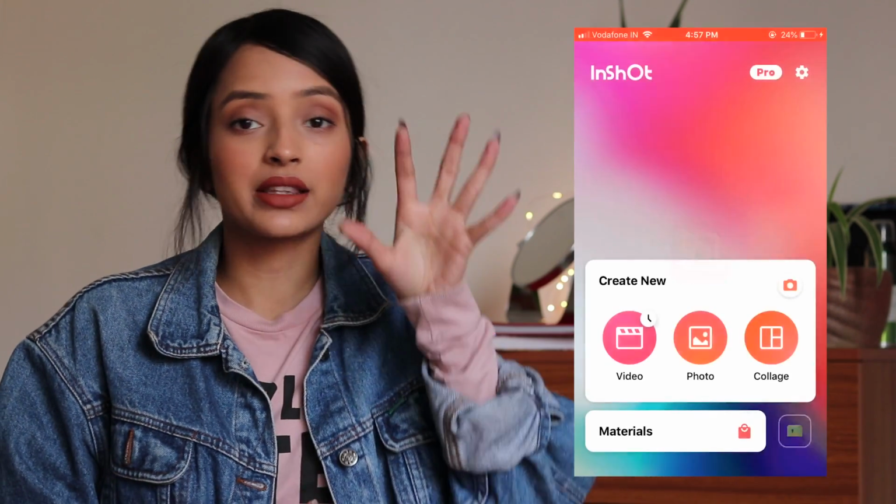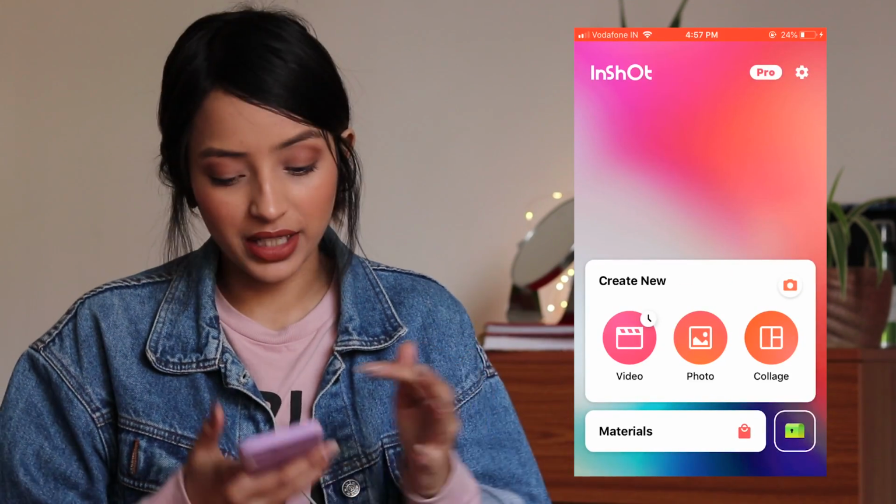And the other app I use for picture editing and video editing is InShot. InShot is such a versatile app. All my IGTV videos are edited on there. I'm not even kidding. I can even edit YouTube videos on there, but I haven't tried, so maybe one day I will try. Okay, now talking about InShot, I'm going to show you guys how I add the glitch effect that I add in my stories sometimes.